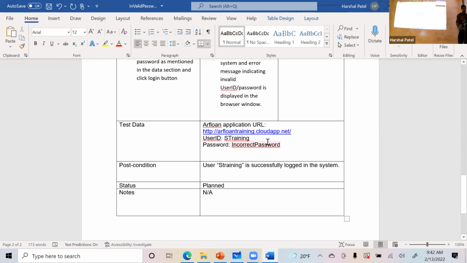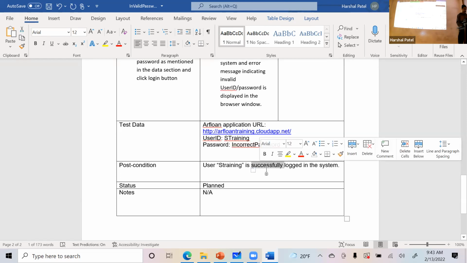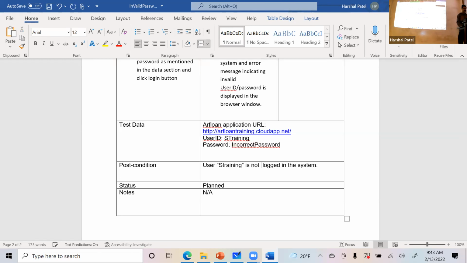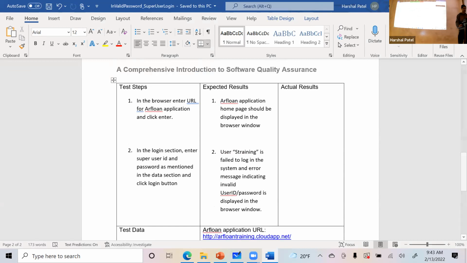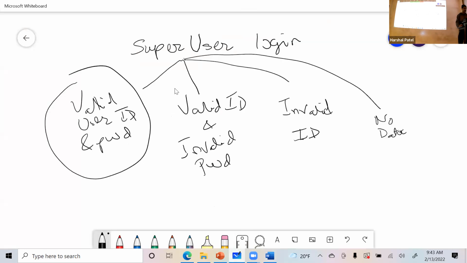Then I got all of this data, right? So all I would just say is that nothing has changed from what it was before and after. So that's it. Now I'm done with the second test case, as well as with this test case.